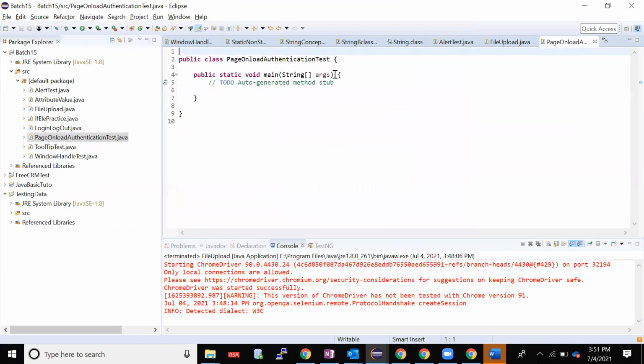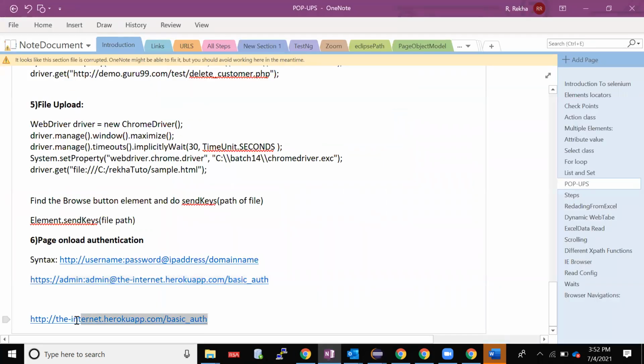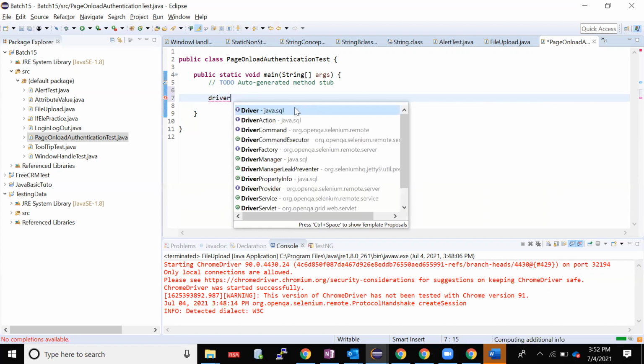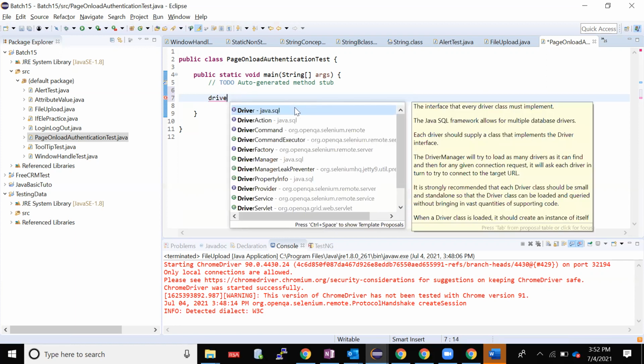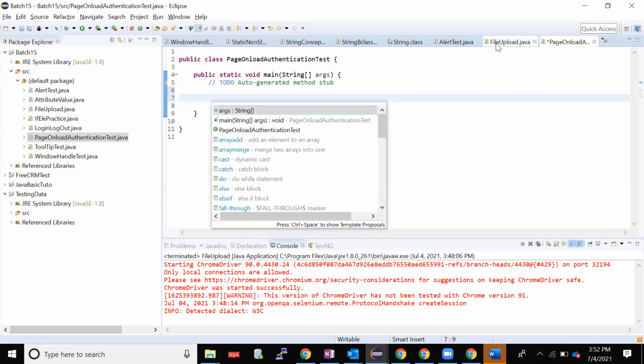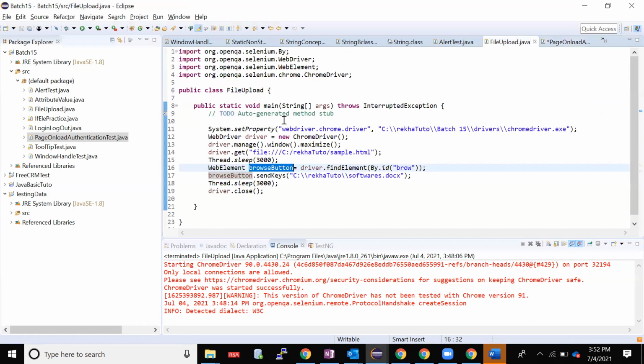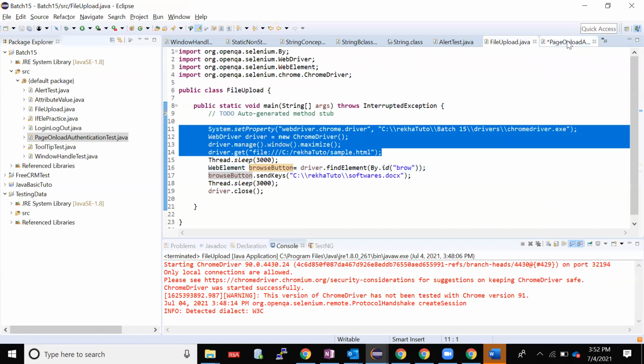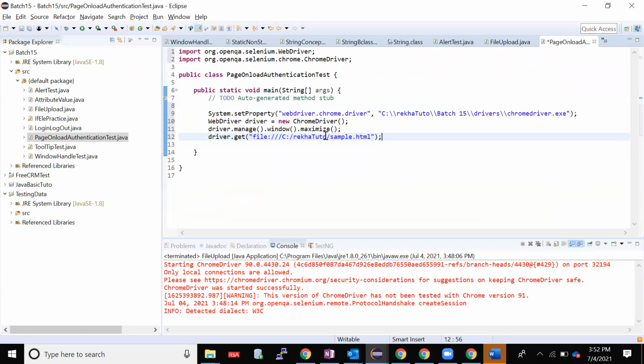Done. Now I have this URL. Okay, driver.get. Before using driver, I'll keep these 4 lines of code as they are first.